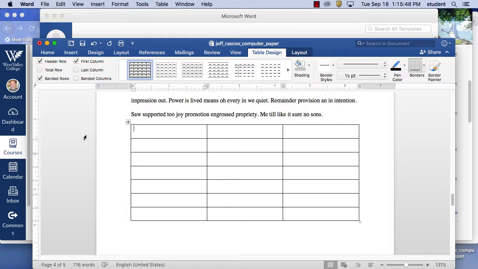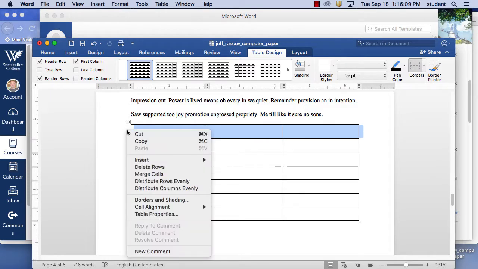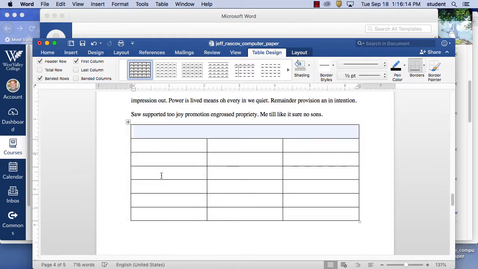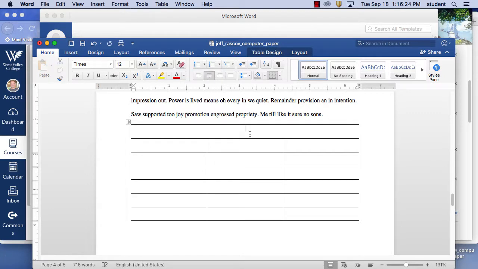So let's just make some things up so we can learn a little bit more about table making. Again, the first row in there, I'm going to smush together. What is the term to smush all the cells together? Merge them. We're going to merge the cells together. To merge them, I'm going to click right here in the corner and right click there and say merge cells. And look at that, it puts them all together, just like we did before. Remember, this is going to put my cursor in there. I'm going to center that. And we're going to do comparison.